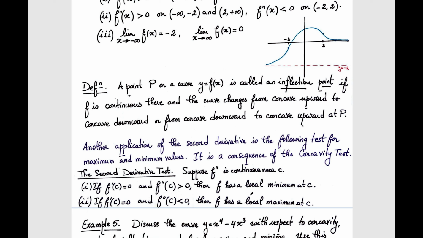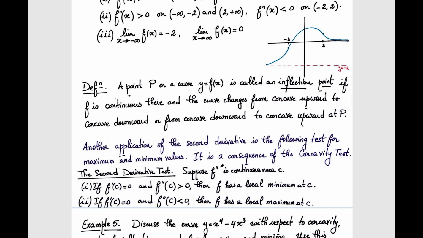Over here, it's still the same type of conclusion but with different assumptions. You're still talking about a critical number, but not of the first type, it's of the second type, a critical number that allows f prime to vanish. You assume that f prime is continuous in a neighborhood of c, and that f double prime at c is either positive or negative. If it's positive, the function attains a local minimum at c. If f double prime at c is negative, it attains a local maximum at c. This is why I said partial converse of Fermat's theorem: it's not for any critical point, it's for critical points that annihilate the derivative function, right?